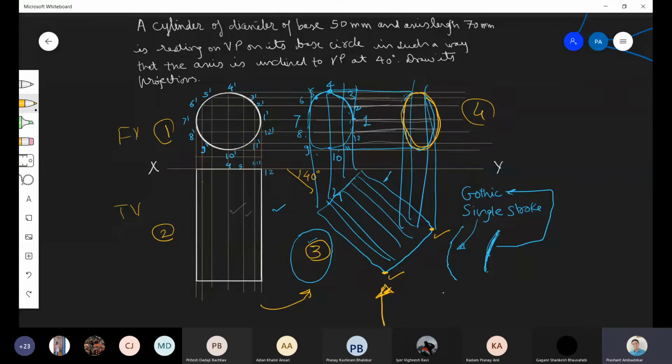Okay, now coming to this, this point is visible. Now since this point is visible, half ellipse is continuous. Now what about this point? Can we see this point from here? No, that cannot be seen. So that's why this remaining half ellipse will be dotted. So finally, which will be dotted? This one will be dotted from here to here. This one will be dotted because this point is not visible.